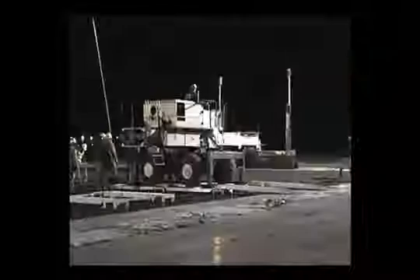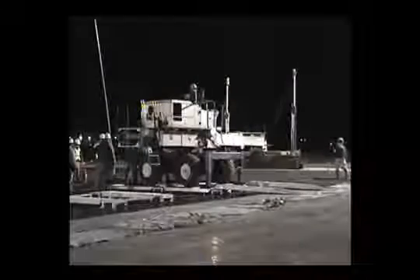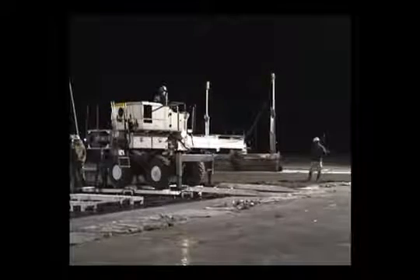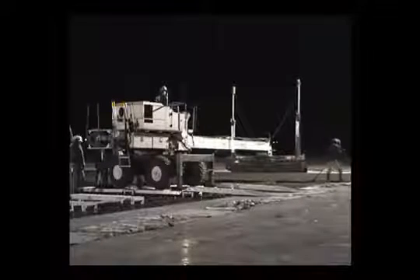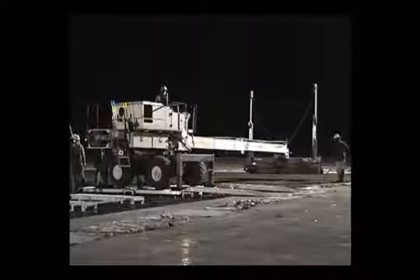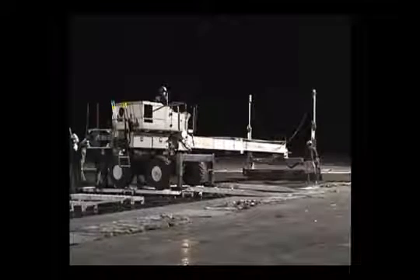The system allows a 360 degree range of operation, cutting down on the time needed for repositioning the laser screed during its operation. The system is lightweight, making the repositioning of the ramps and stands quick and easy. Made of 6061 T6 aircraft grade aluminum, the bridging system is strong and durable. The ramps have been certified by an outside engineering firm to handle a load capacity of 14,000 pounds per axle, which is more than enough capacity to handle your laser screed.